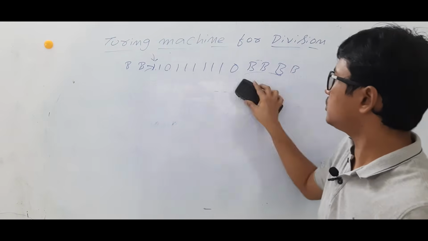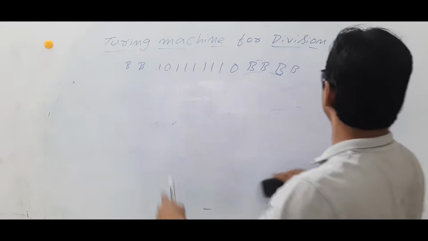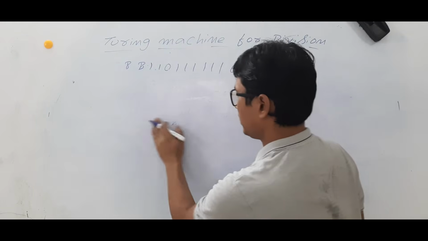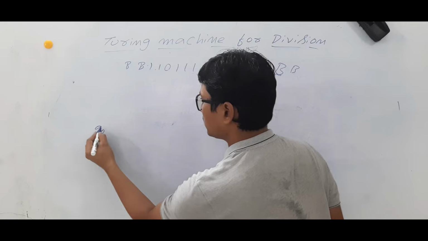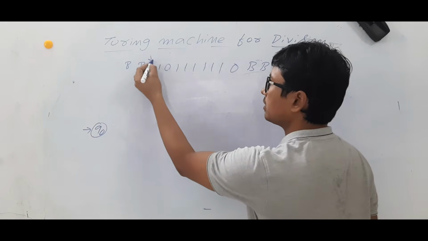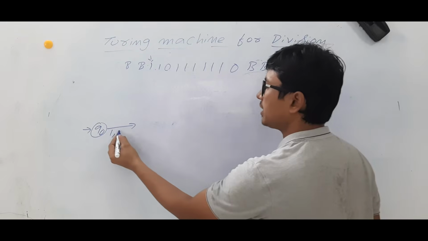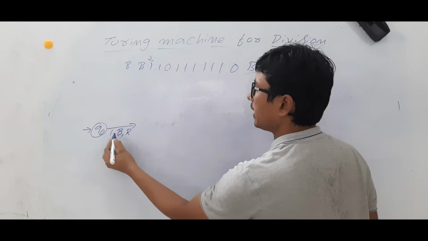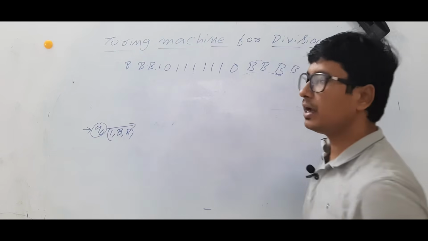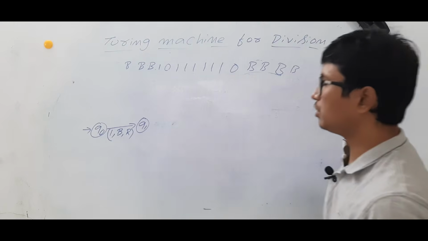Okay, so with this procedure we will start constructing the Turing machine. Okay, I am in the state Q0, my initial state is Q0. If I see a 1, what should I do? If I see a 1, I have to make it as a blank, move to the right. So this one I modified as a blank and keep on moving to the right. And I will go to a state called Q1.